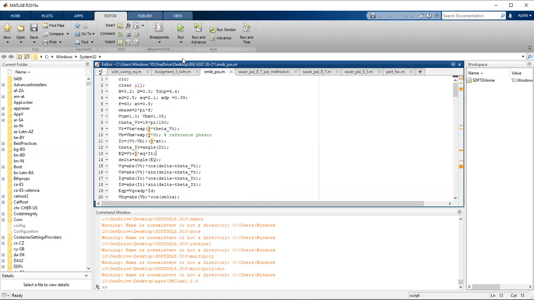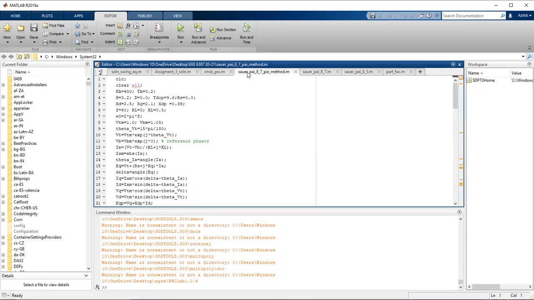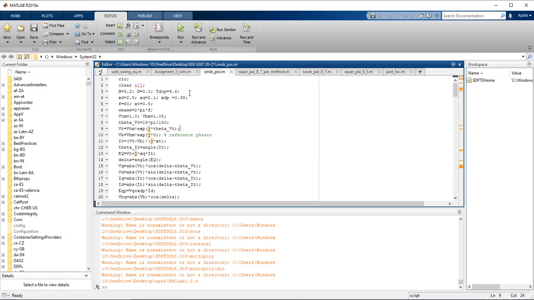Yes, sir. Okay. So here I have taken a data set from the book of Sauer and Pai. It is not exactly the same data set that we used for the earlier demonstrations. It is a little bit updated, just to cross-check whether the results match the results obtained by the author of the book, Sauer and Pai. This is example 8.7 from that book.